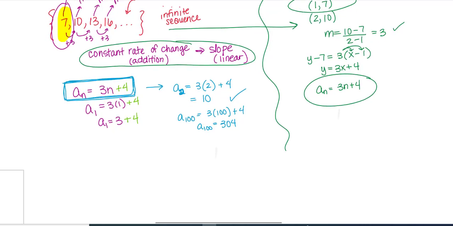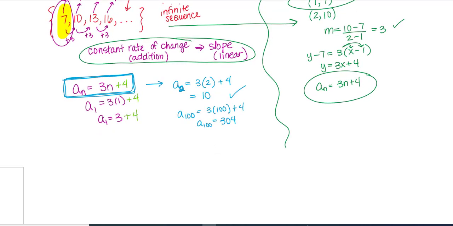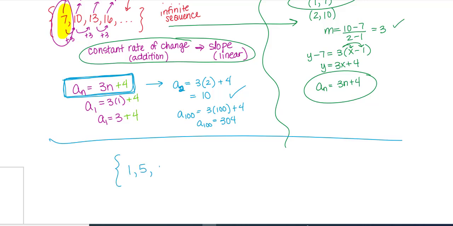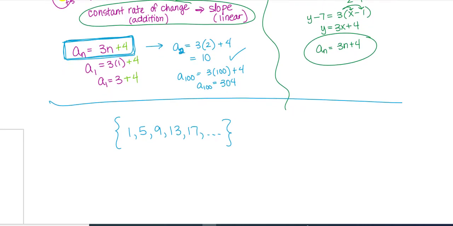Okay, I'm going to show you one more so you don't think it's all that terrible here. So let's see, what if I have the sequence 1, 5, 9, 13, 17, dot, dot, dot. So I have an infinite sequence here, and you can hopefully see again that there is a constant change of me adding 4 every single time. So I start with 4n. Now think about a sub 1, right, because I need my first term to be a 1.